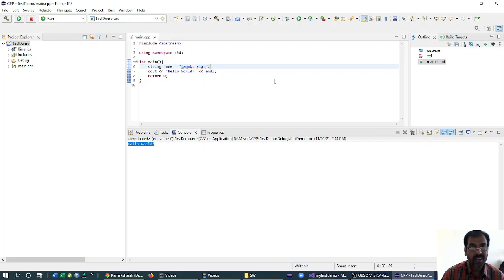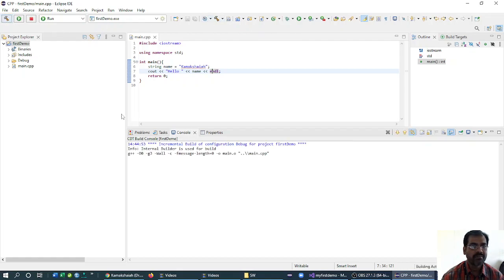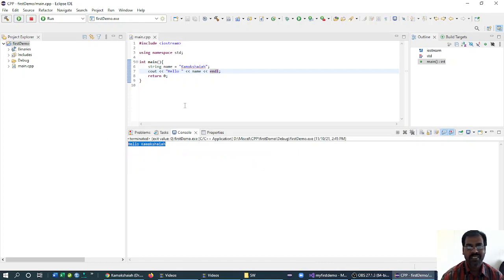Now let me uncomment this, and I use hello and then name. Let's see. Yeah, there are no errors right now. Everything is okay, it seems. Now one more time. I think I should be having build, and then here in the left extreme side you have this hammer icon, build, and then run. Now hello command. Yes, it works.